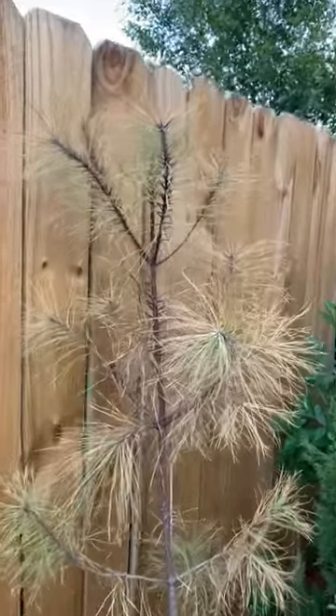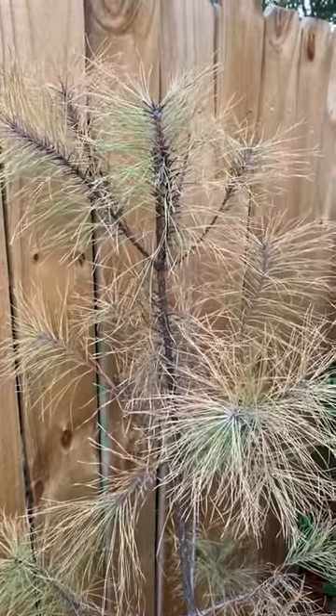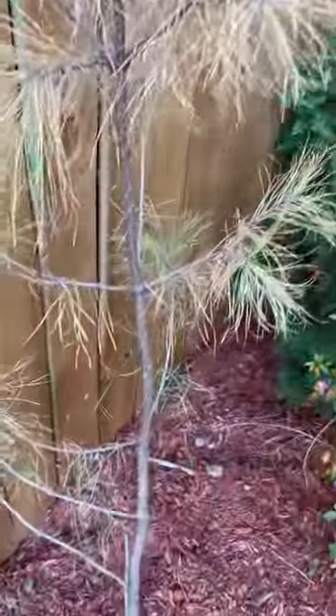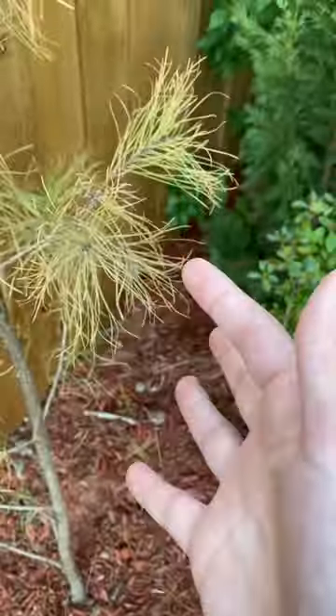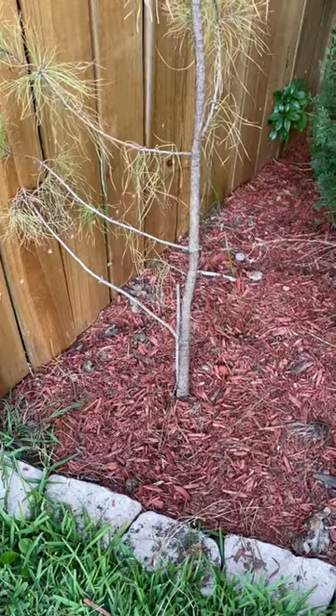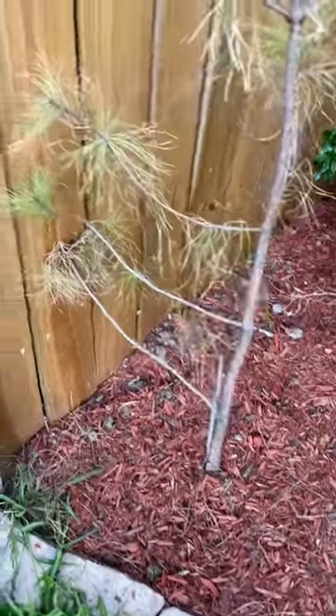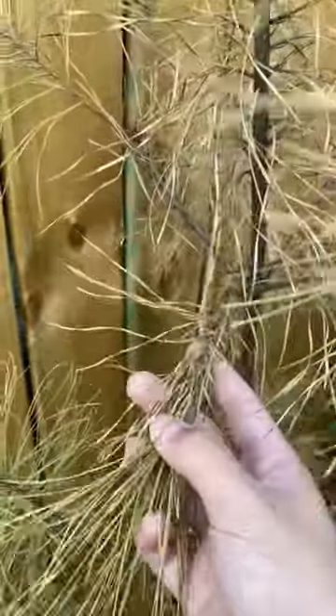This is really bad right now. Gardeners out there, please tell me what to do, because this pine is turning all red — the needles are just shedding off. It's really bad. You can tell this guy got freshly transplanted like two or three days ago and it's looking terrible. It has some green spots but it's all turning brown.